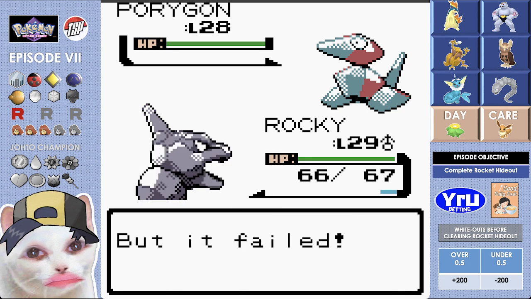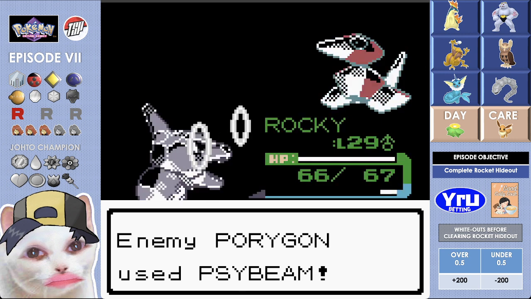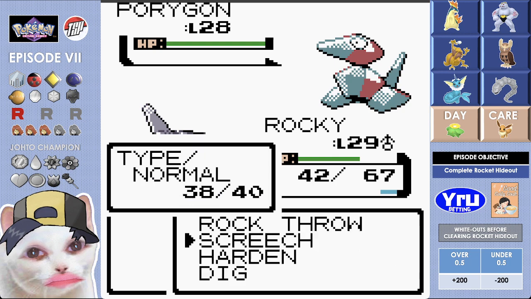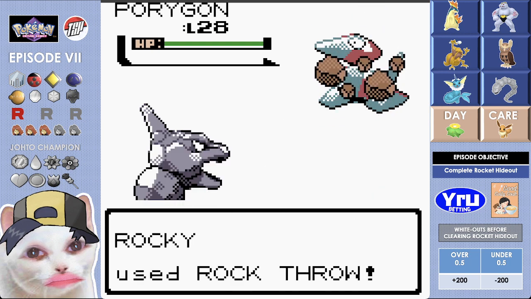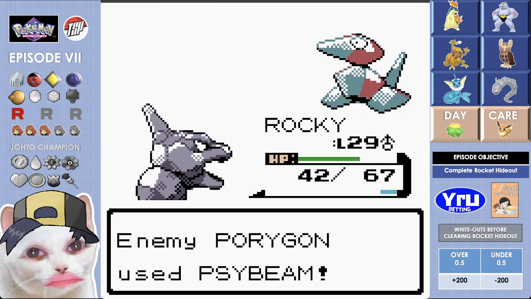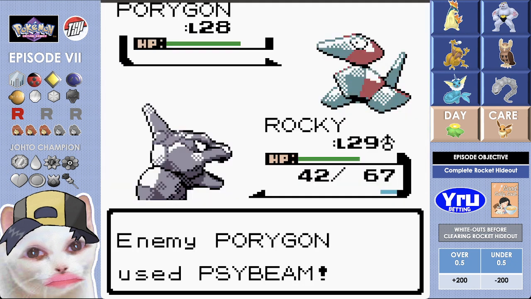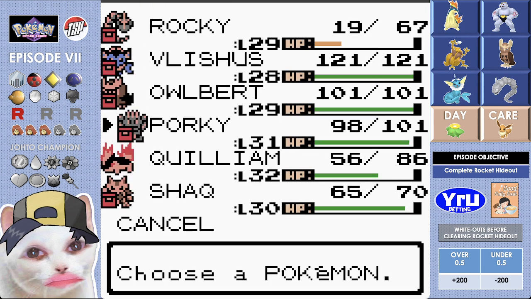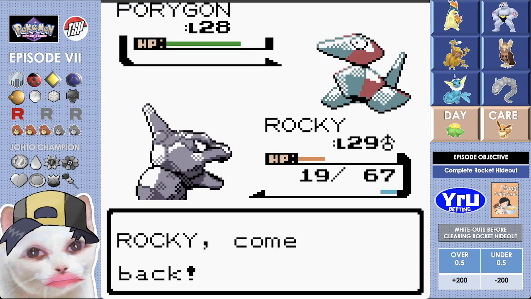I don't know what I'm trying to do. Or I guess I should just bring out... I was gonna bring out Rocky, but I forgot it has that. All right, just throw some rocks at it. See what happens. I can't remember what Porygon's stats really are. Okay, it's got decent defense. All right, just bring out a Shaq. Clean things up.